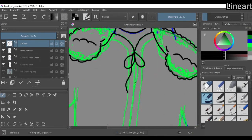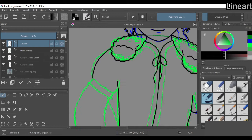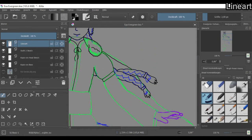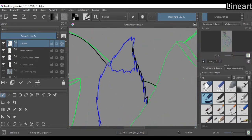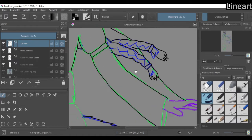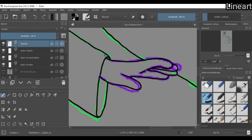Personally, I just used to do it all in black and just be like, yeah, I'm gonna stick with that because I can't change it. And the moment I learned about clipping groups, it was a revelation for me. Oh, you can do that. And also with locks, you can lock the pixels and everything. That too was a revelation for me. So this way you can do the same thing as a clipping group, but only on one layer. So you don't need to create new layers to clip. It's really great. I personally use it almost all the time when I'm doing art.